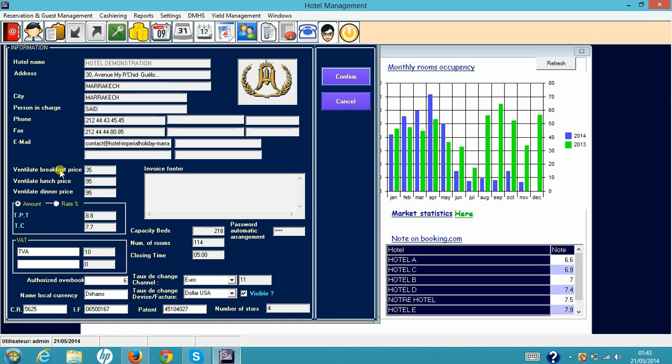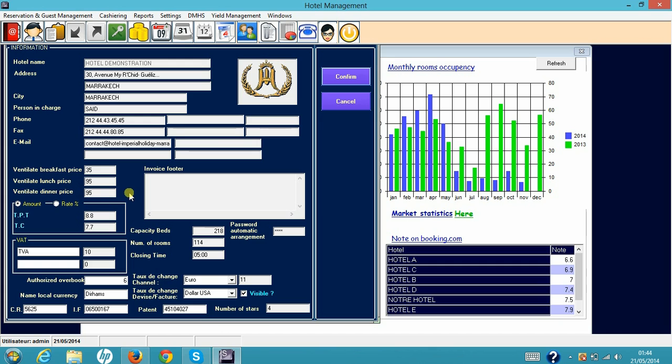When you sell a package like bed and breakfast or half board or full board, in your turnover of this arrangement, you have how much you're gonna give to the breakfast and how much you're gonna give to the lunch and how much you're gonna give to the dinner if you sell full board. And if you sell bed and breakfast, how much from this package you're gonna give to the turnover of the breakfast, and the same thing the lunch and the dinner.